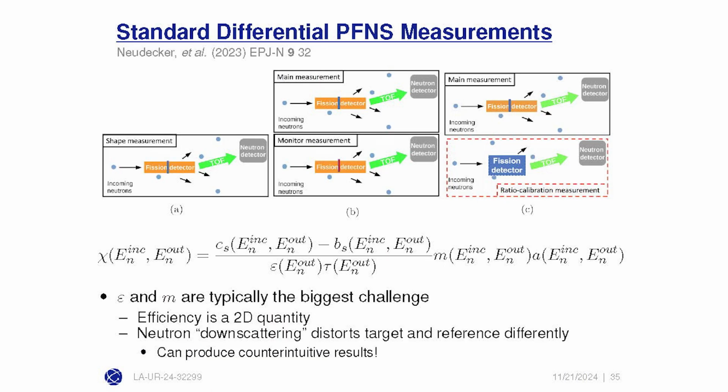But to get a more general view, as Denise has mentioned, there's been some mention of templates of how we describe different experiments. There is a template paper from Denise in 2023 describing the PFNS. This is a general description of what a PFNS measurement analysis, or the main components, might look like. You have your counts. This is your chi, which is what we're going to usually use to denote the PFNS. It's a function of the incident and the outgoing energy. This is a 2D matrix. Kind of like when you measure a cross section for an incident energy, you get a data point. For the PFNS, when you measure an energy, you get a spectrum. So it's a 2D quantity, and you want to map that out as a function of the incident energy.